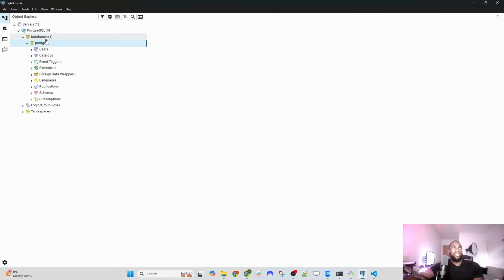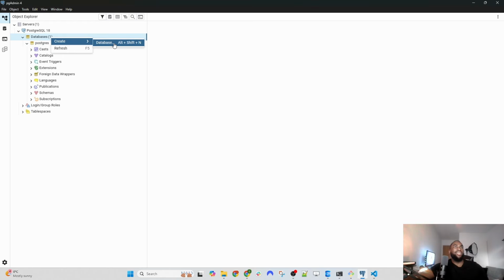The solution to this is creating a database. So I can go into databases in pgAdmin, right click databases, click create, and then go to database. And then to be safe, I'm just going to copy the name from here and paste it into database, and then I can click save.